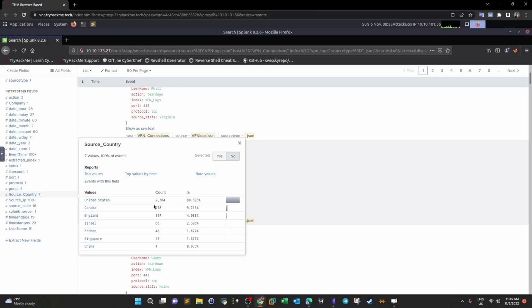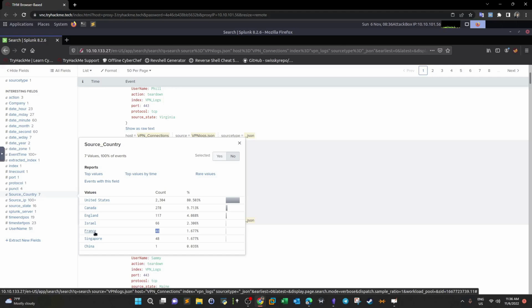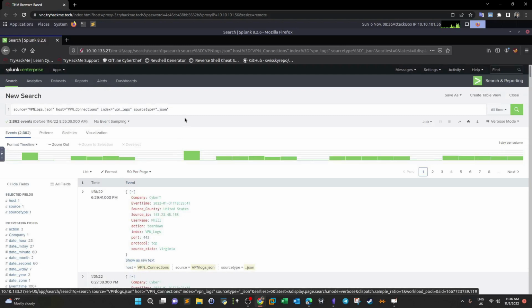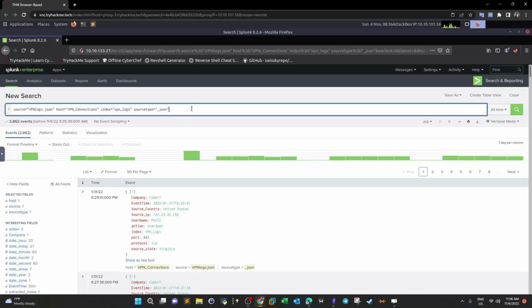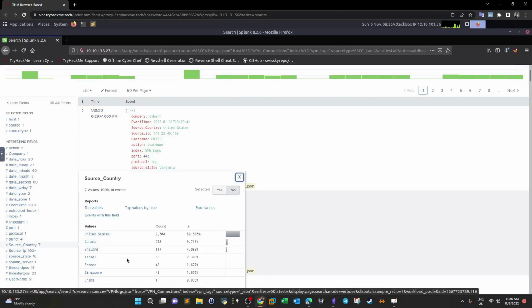Now, how can you find out the total number of events except France? Yeah, you can add these together and exclude France, but that is not practical, as I said before. Let's now rely on the search syntax. Okay, so what I'm going to do, I'm going to use NOT. NOT is a logical operator in the search processing language, which means I want to exclude a value. The value I want to exclude here is the country name France.